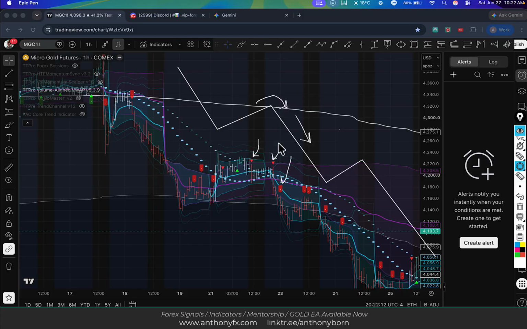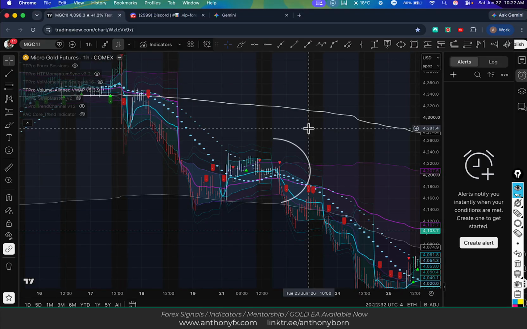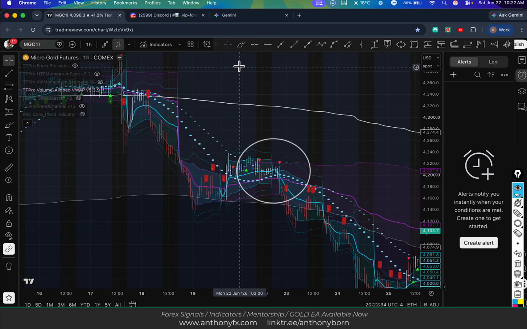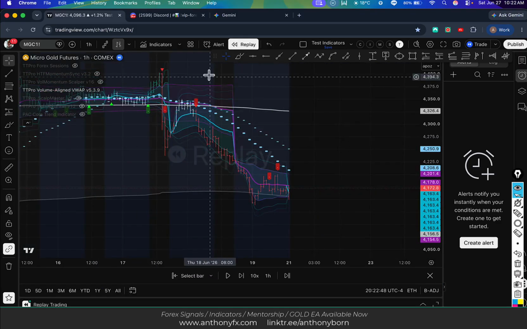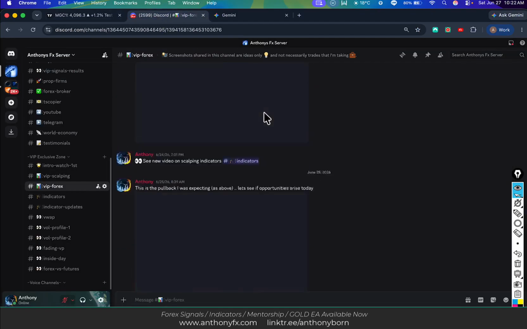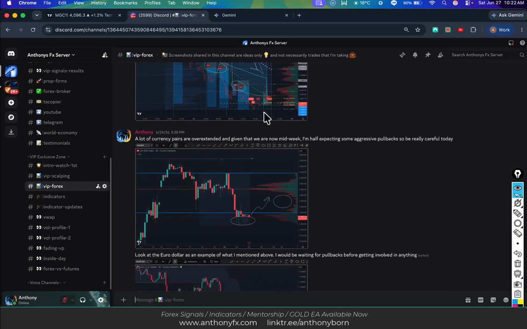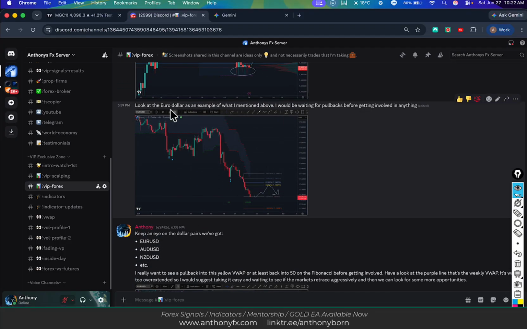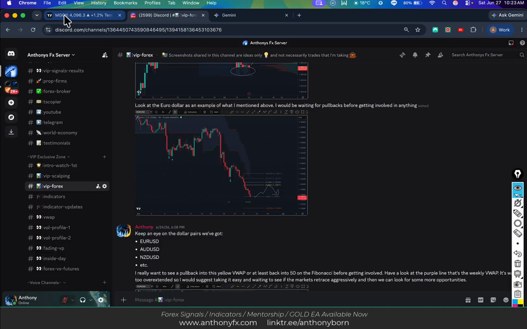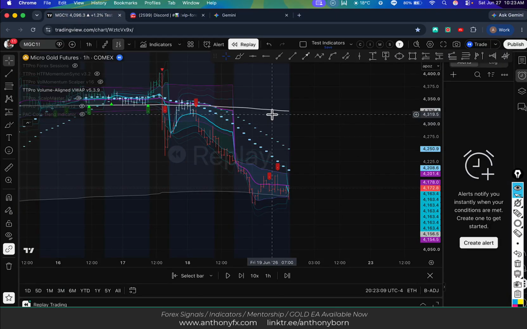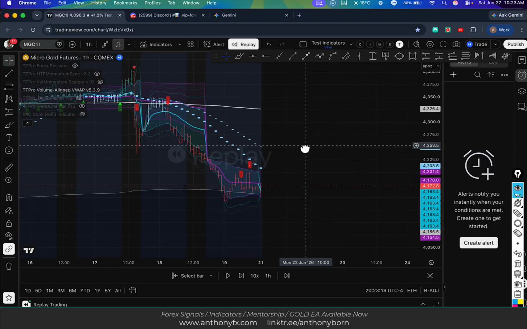This is really crucial. So what I'll be looking to do, if we hit replay here, in Discord, when I send one of these ideas in, here we go. Okay, euro dollar, look for the pullback and the rotation. So I'll send something like that in. All you need to do, and we're just looking at this on gold at the moment, is come in here and set the alert. There's two alerts you want to set. I will look at those in a second.